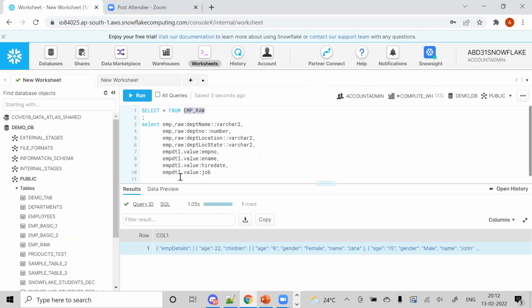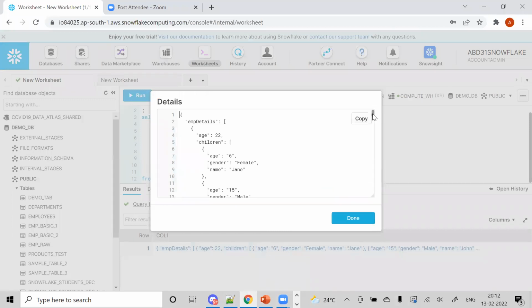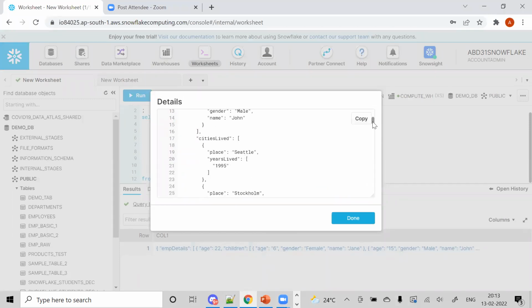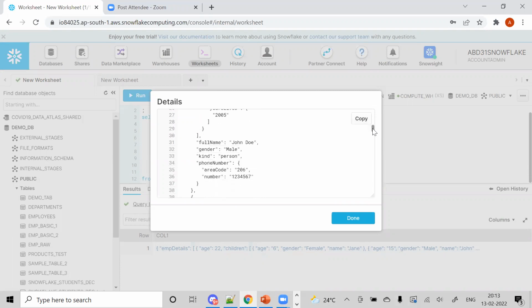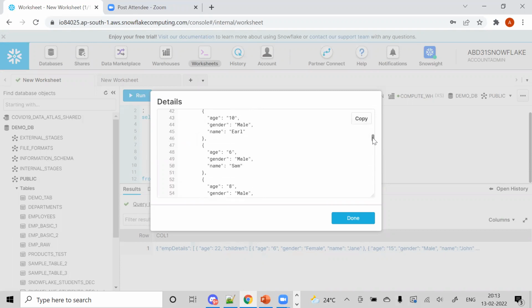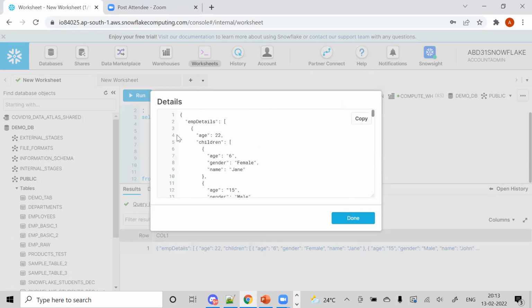This is my EMP raw table, and this is my EMP details.